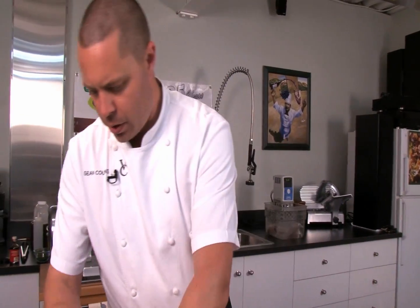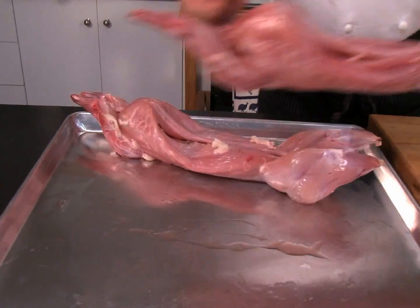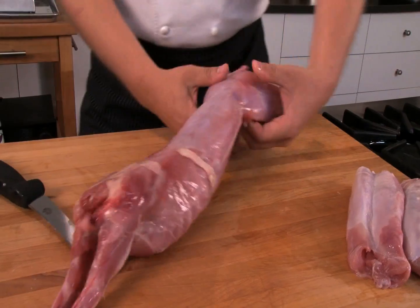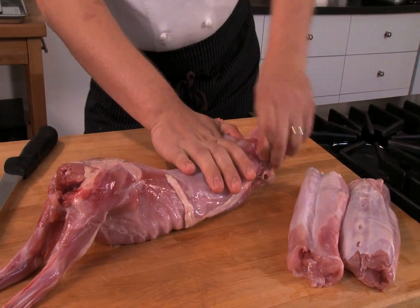Okay, so what we're going to be trying to do, we're going to try and tunnel bone a saddle. What we'll have to do is start by taking the legs off. I take the legs off first because we're going to end up utilizing them for another dish.